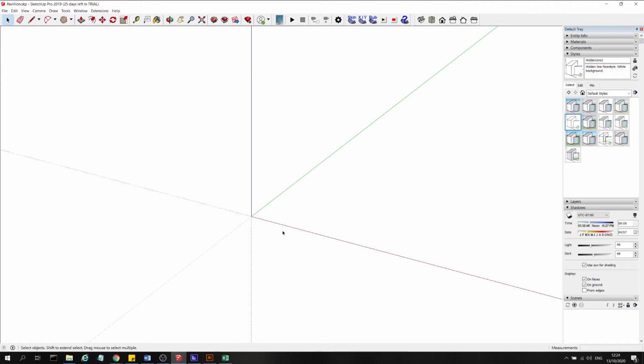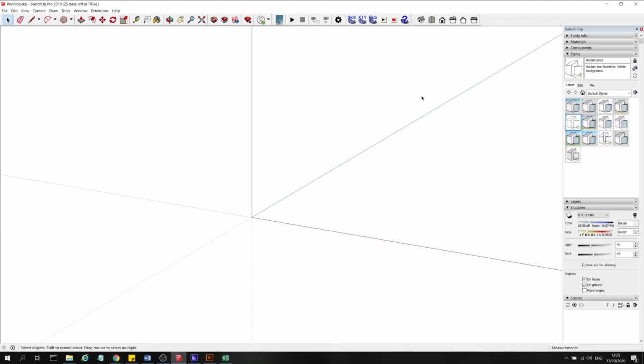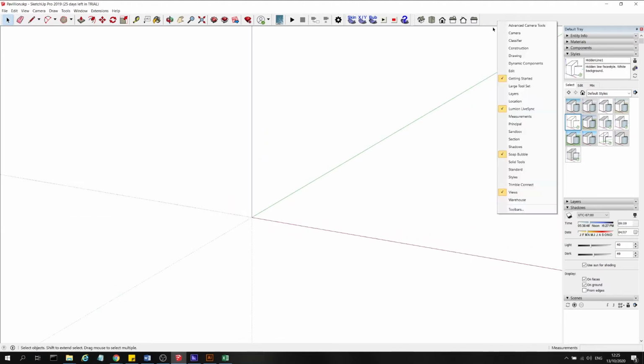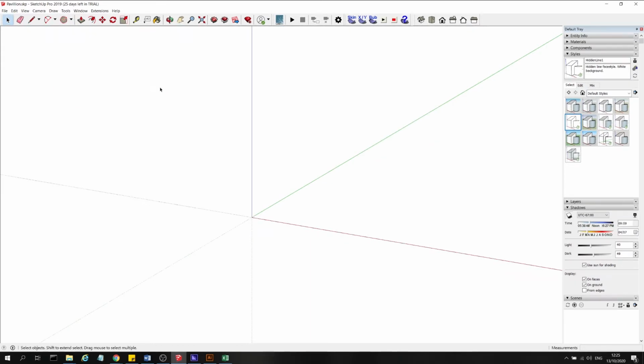So I just want to show you quickly what the first plugin that we installed does, the Unwrap tool. If we just go in here, go on drawing like this, we see we already have it up here, so I don't need to bring it up again. We can select a polygon like this, draw it.